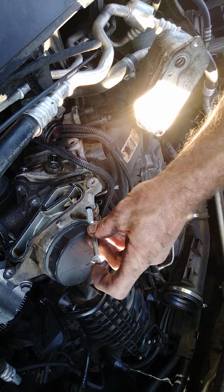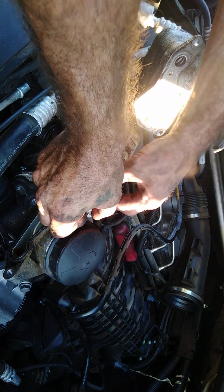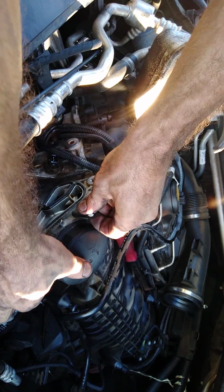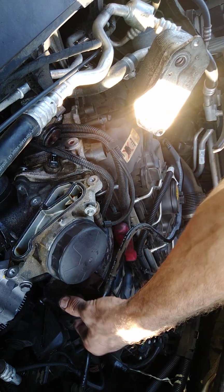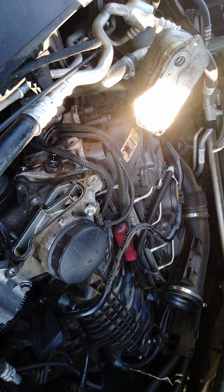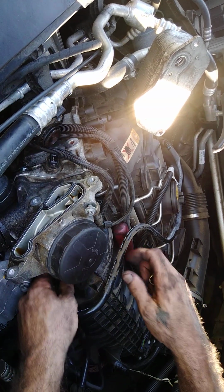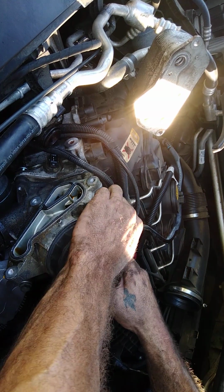This one goes here on the top. And this one here goes on the back side. That's why you had to loosen, or take off, the nut and bolts on the intake to be able to receive that. And yes, sir. It was a pain in the you-know-what, son.